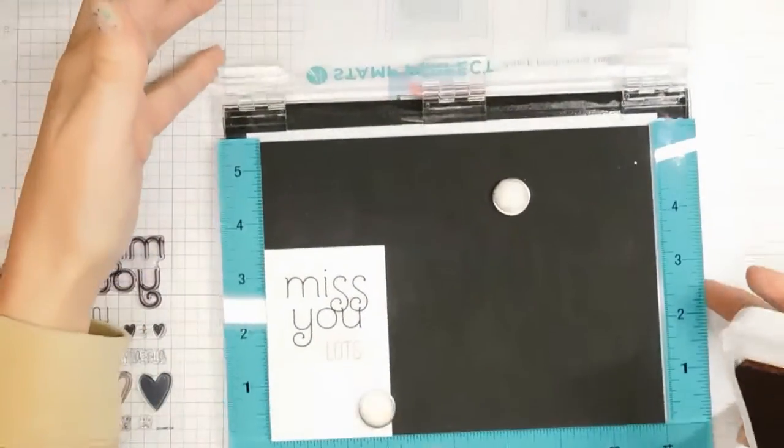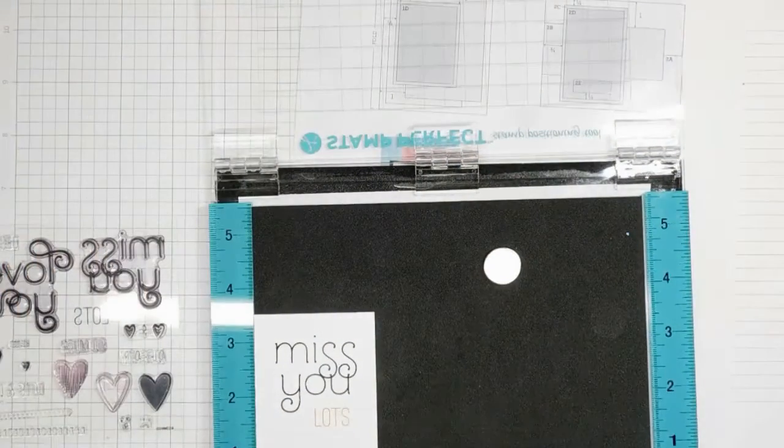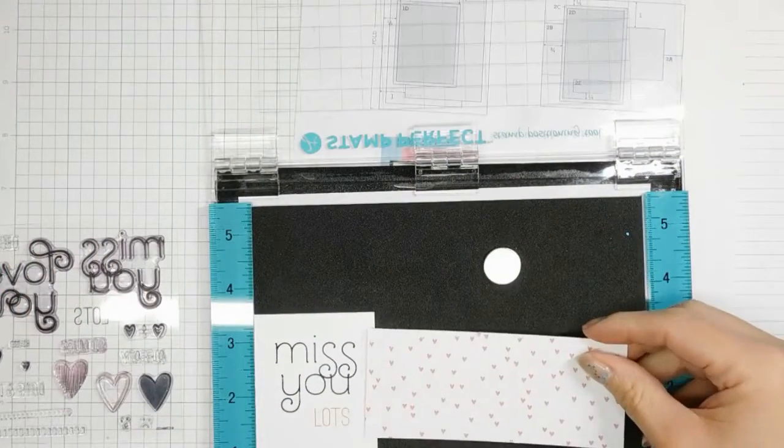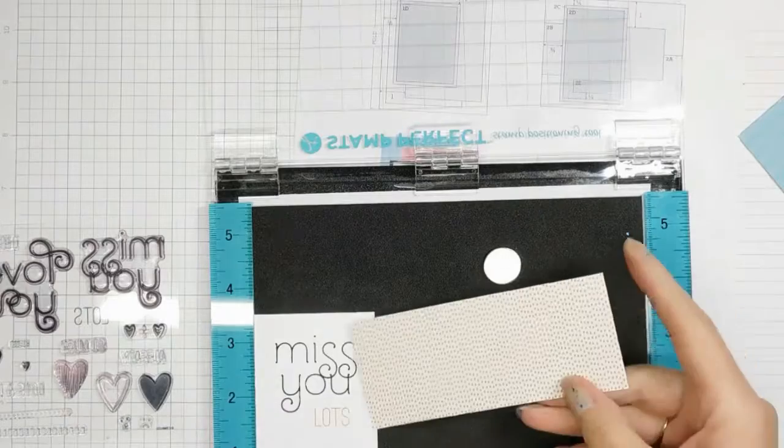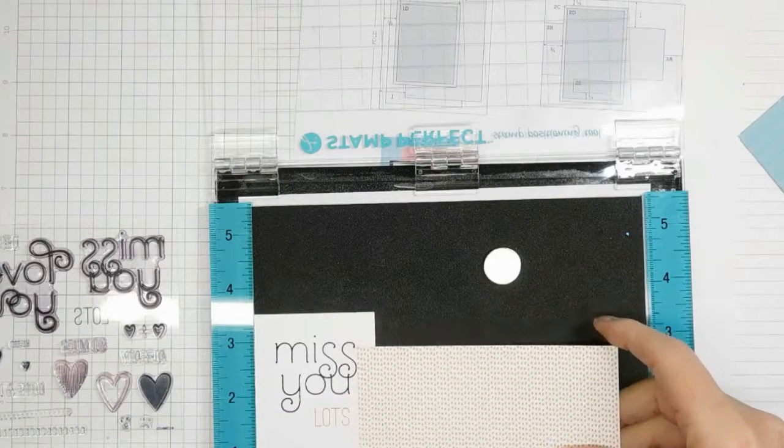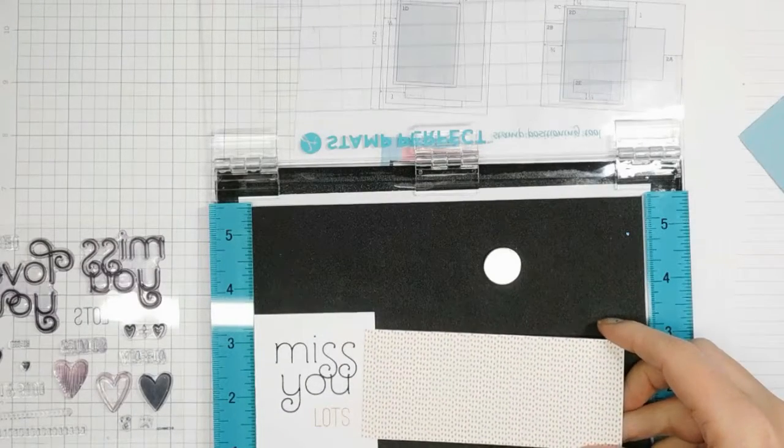Oh, I like that. I like that color. I don't know if it actually matches this or not. Not so much. But I do like the color. That counts for anything. You know, I might be able to actually just flip that over. I really like the hearts, though.